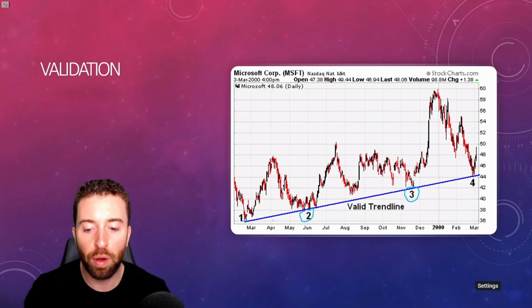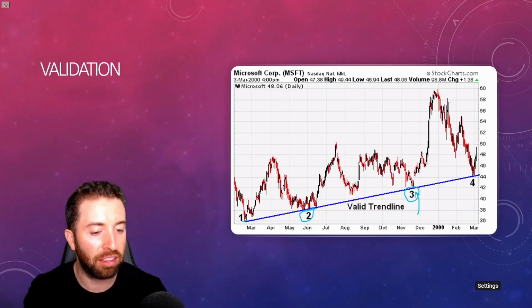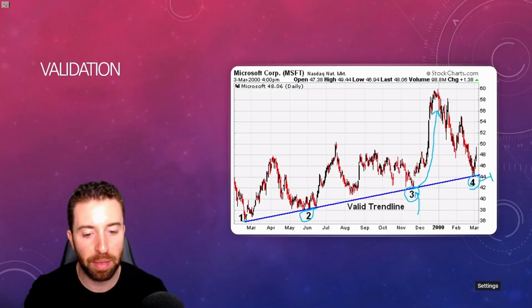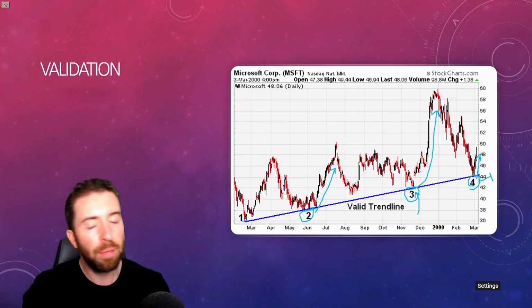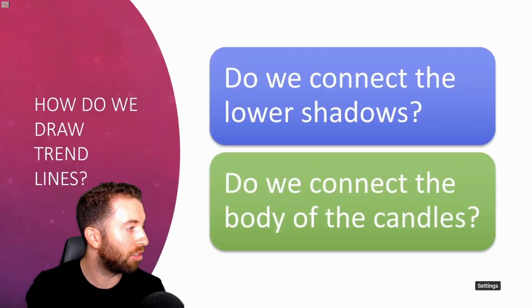Once you have one bounce and the second bounce, you can connect the dots and now figure out where that third bounce is going to be. You want to try to avoid fourth and on. The third bounce is the magic number, and as you guys can see, you get a monster move from here. The second bounce, you get a monster move, and even the fourth bounce, you get a monster move. But as we have already stressed throughout this lesson so far, don't try to get in too late.